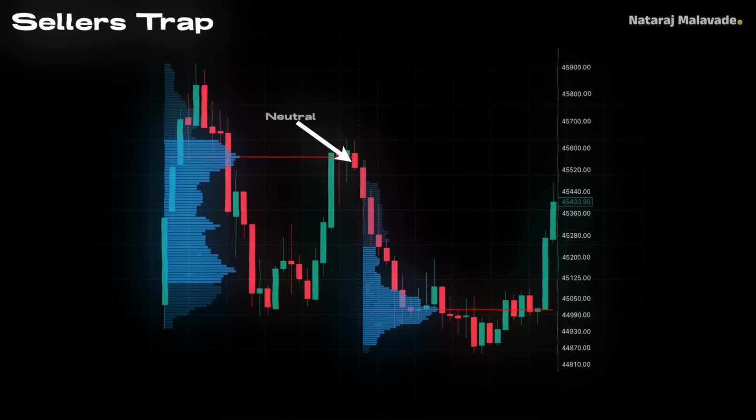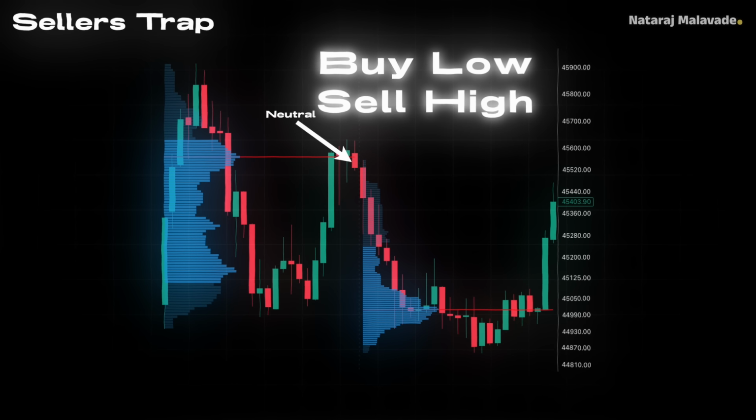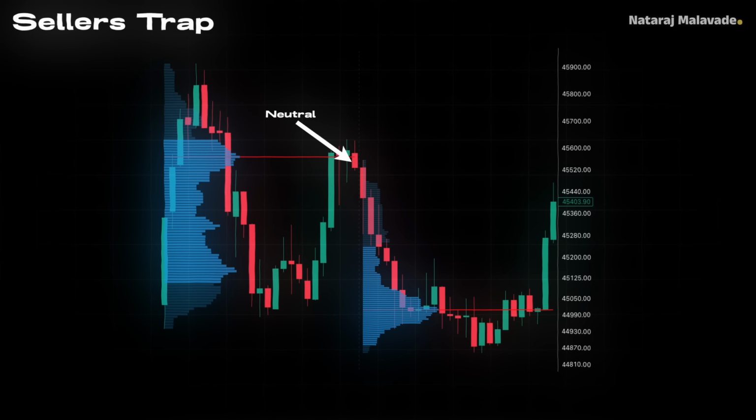When the sentiment is neutral, this is important. When we define the sentiment as neutral, our strategy is to buy the low, sell the high on the next day. We typically look for opportunities at previous day high and previous day low rejections, or first 1 hour IB range low, IB range high rejection.